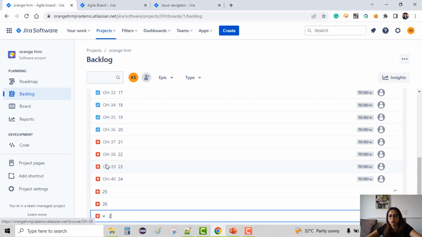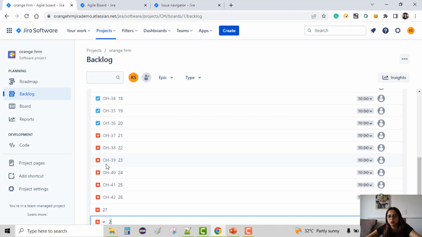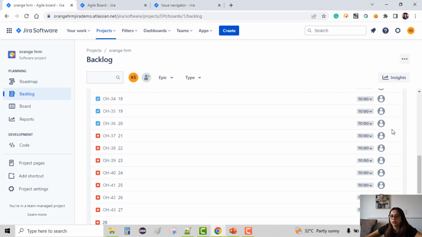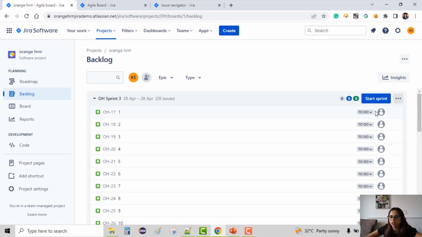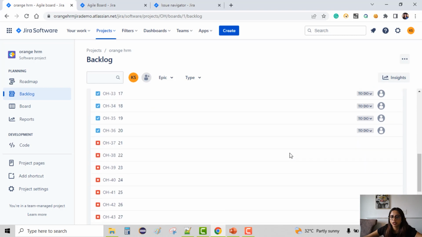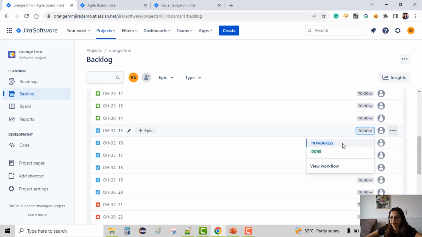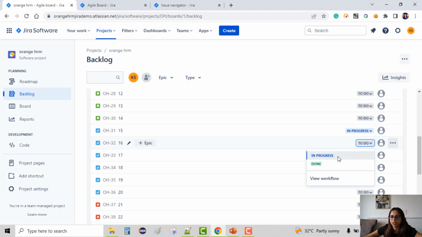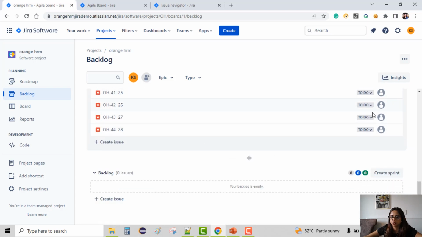Now I have to assign them to some people. That is very important. And I'll also change the status of some. So I'll change the status of this to in progress. Maybe I'll change the status to in progress for a few, let's say 3. Also I'll change the status of 2 tasks to in progress. So that's how we are creating some dummy data, which you can see when we'll be doing the searches. We'll be able to apply as many filters as you want to. Now I'll also change the status of the bugs. Fine. Now let's assign them to the people.